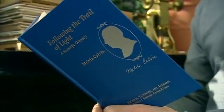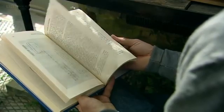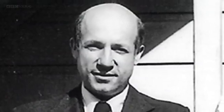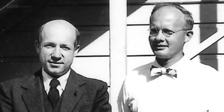The passing of the years did little to soften Calvin's approach to his colleague. This is Melvin Calvin's autobiography, and it tells the story of how he and his team unlocked the secrets of photosynthesis. It was published 30 years after he was awarded the Nobel Prize, and in all 175 pages, there is no mention of Andrew Benson, not once. It's as though he never existed. Carbon's journey from gas to sugar became known as the Calvin cycle. Today, many botanists recognize Benson's contribution and call it the Calvin-Benson cycle.